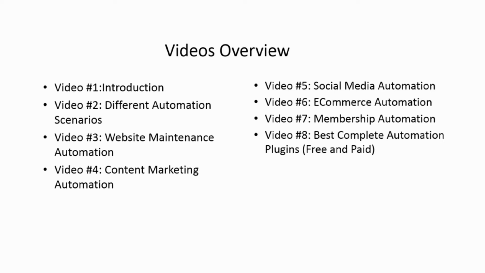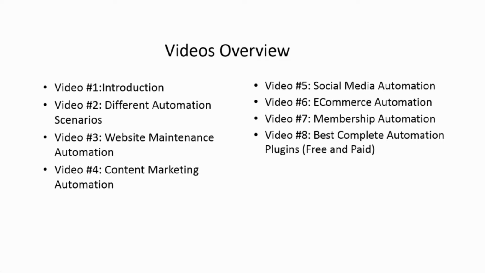Video number 5, we'll talk about social media automation. This particular one actually ends up taking a lot of time, simply because a lot of people have different social media platforms, such as Facebook, Twitter, Pinterest, YouTube, all sorts of social media platforms. So how do you automate it so that when you, let's say, go through video 4 and you post the content, it automatically schedules? How do you create a system that will see that you've posted it, take that information, and then disperse it automatically so that once you set things up, it's just going to be good to go? So that's what that is going to be about.